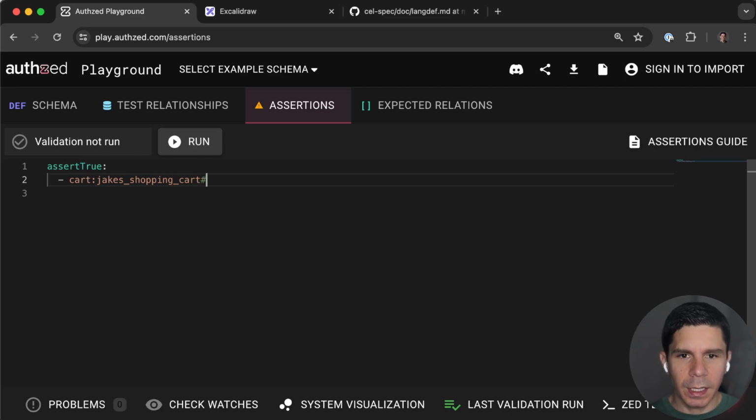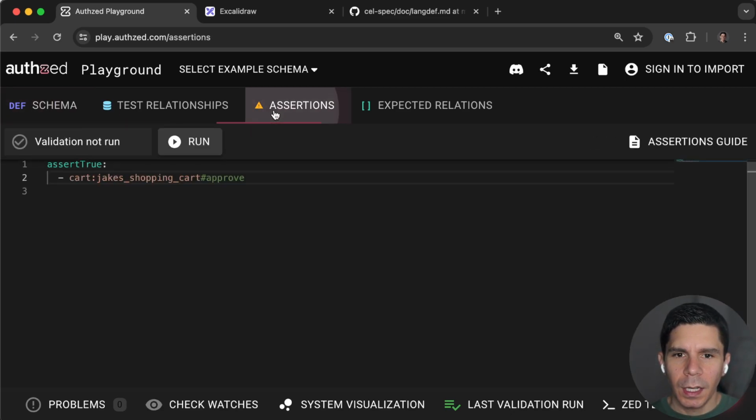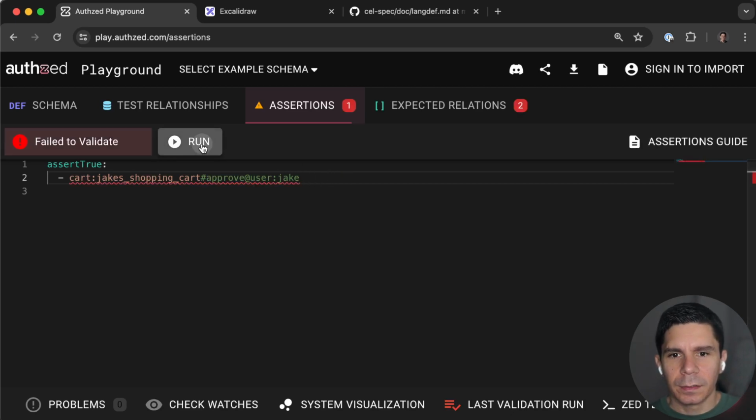And we're going to say approve. And then we're going to pass some data: user Jake, and we're going to say with. Actually, let's just see what happens right now. So it's saying false.